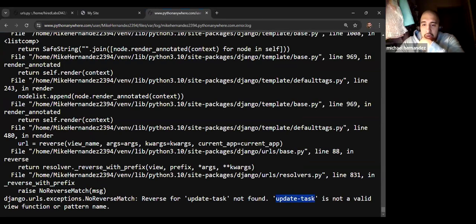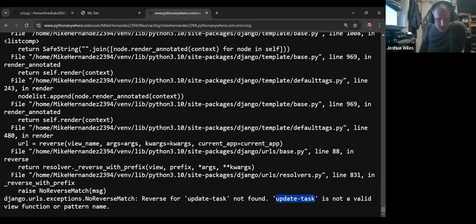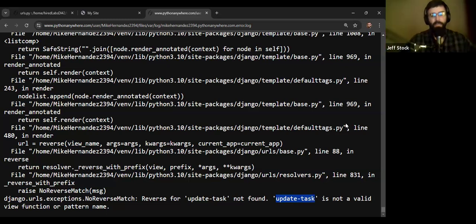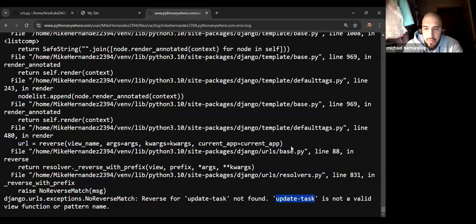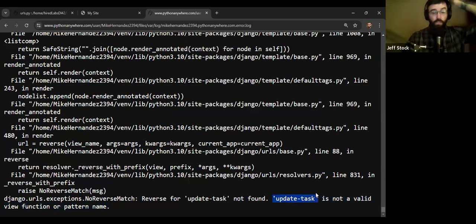So what does that mean? Not a valid view function or pattern name. Where might we start looking to fix that? Wherever that's referenced. Right. What reference does this look like to you that we've written a couple of times in the code?